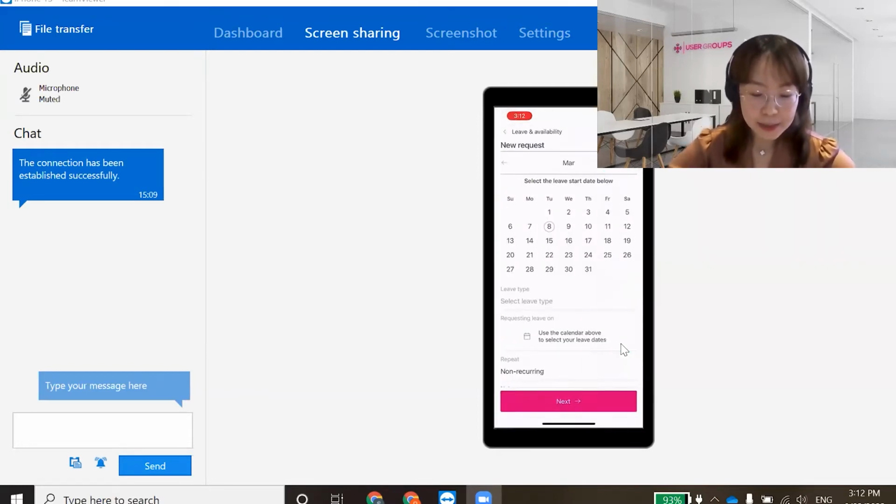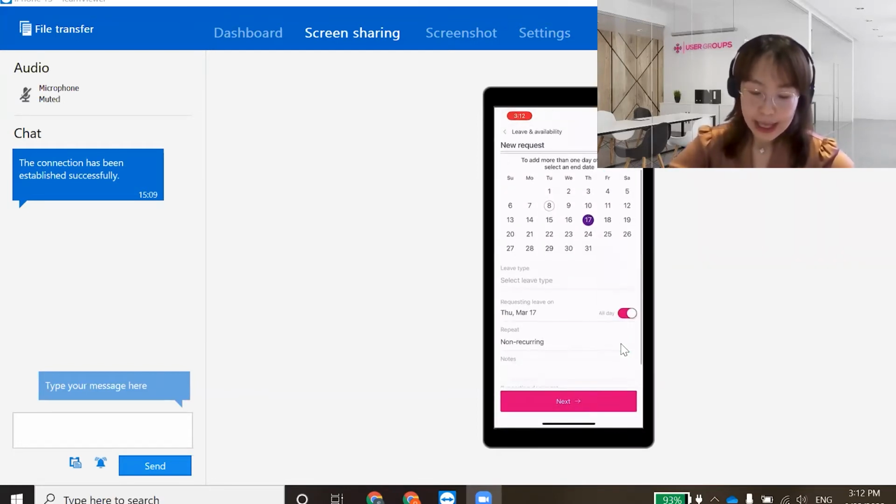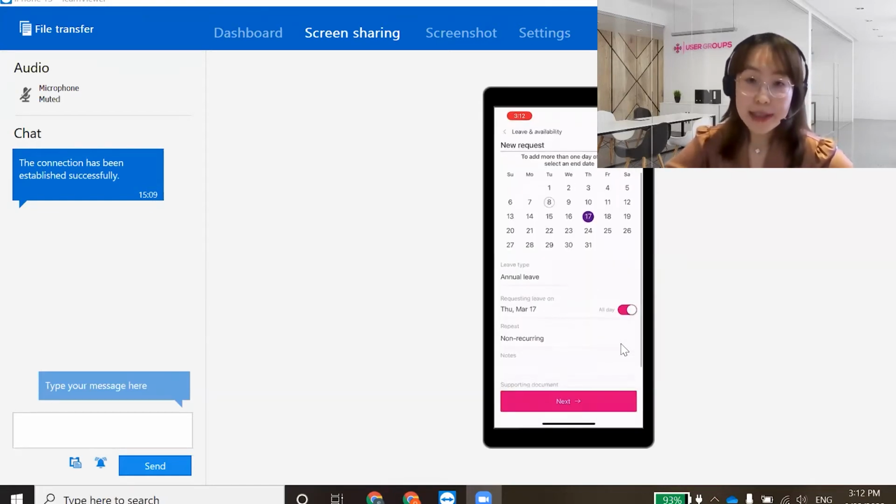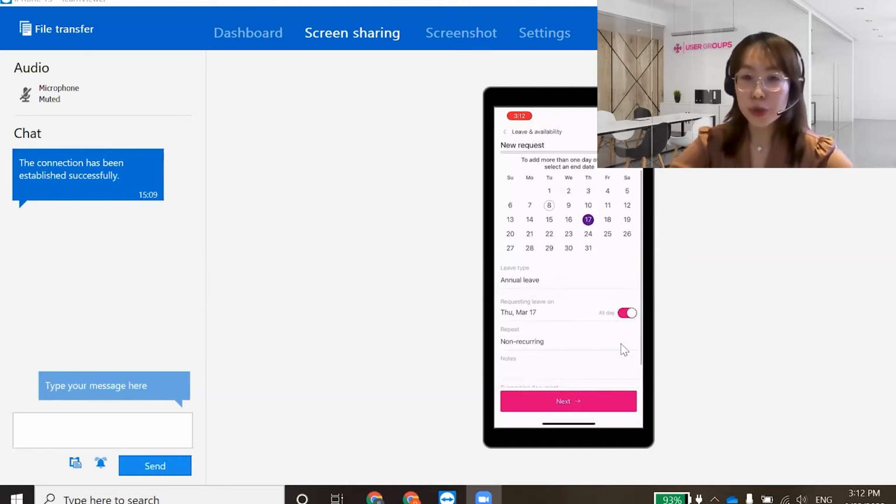I can just specify the date for this leave and specify the leave type in here. Once this system has gone live, the entitlements for this leave type will be synced through to the mobile app. Employers can choose to share this with the employees or not. At the same time, we could also specify the minimum balance for this leave type when the employee is applying.